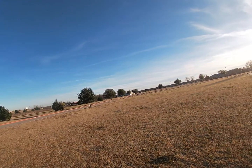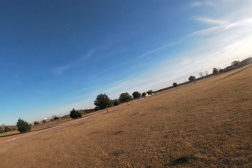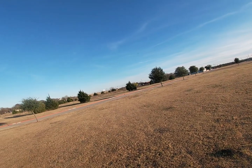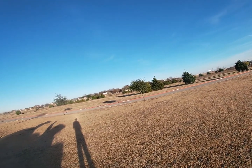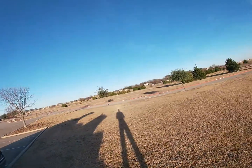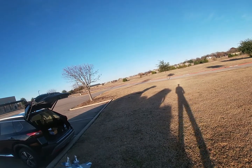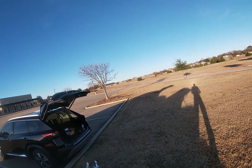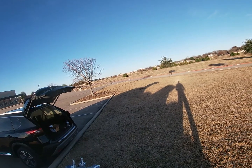Then I tried to basically just go vertical and see how high it would climb. That went okay until I got to the top and it started to slow down. I cut the throttle — like I typically do — and tried to loop it back over itself, then come back down, roll on a little elevator, and come out of that dive.